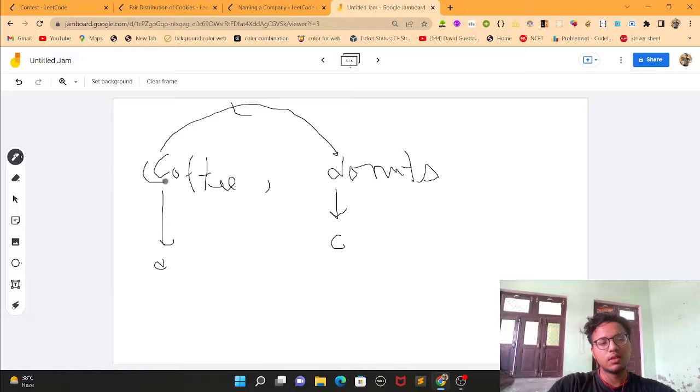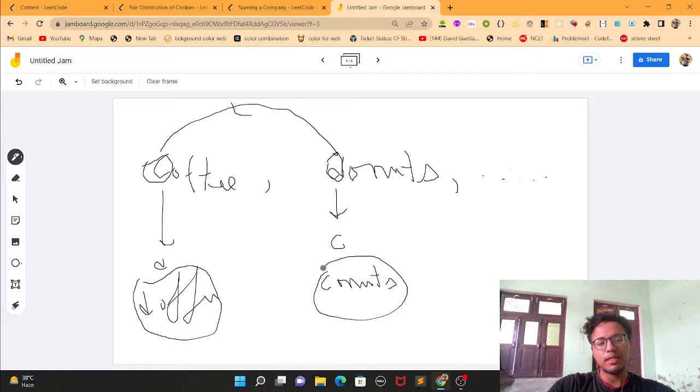We swap the zeroth index of each name with that of the other name. So the new names here will be Doffee, and here it will be Conuts. This array can consist of more elements. If both of these new names are not in the array, then Doffee space Coffee... will be a valid answer. So this will be an answer.